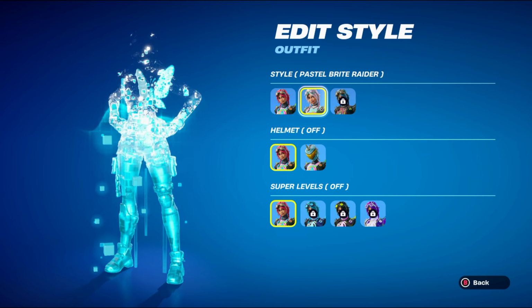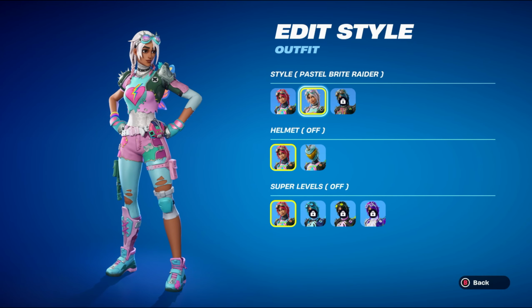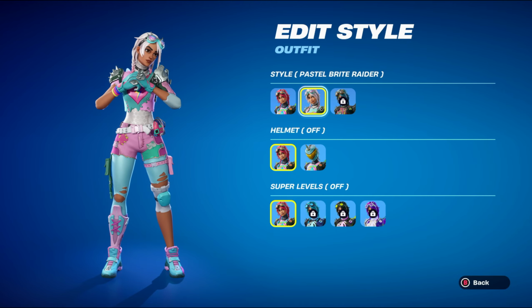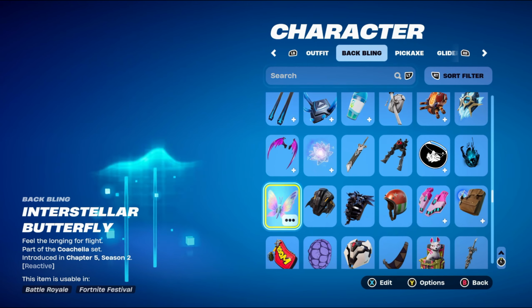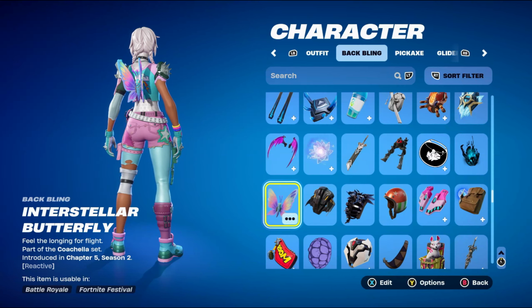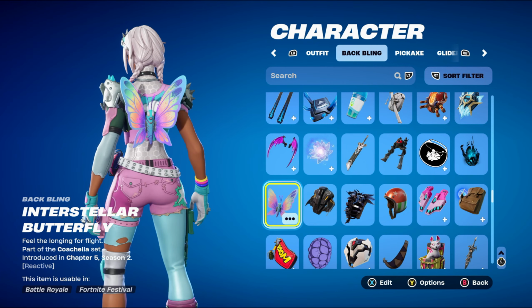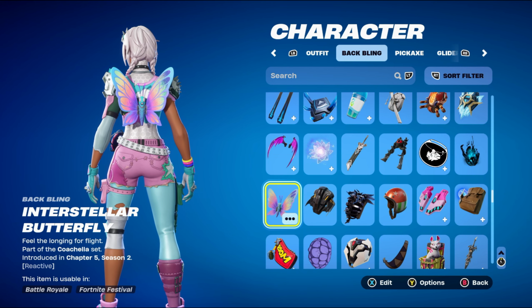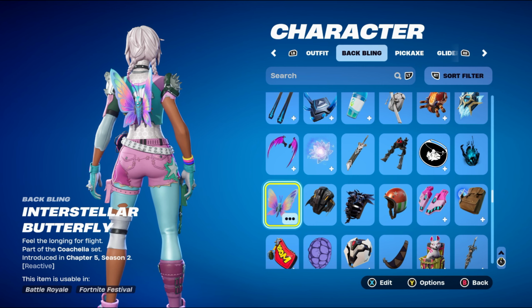The second style is the pastel Brite Raider. As you see here, has a nice pink, blue, and white design. Really do like both the styles, and this one's pretty clean as well. Backbling is the Interstellar Butterfly, part of the Coachella set, introduced in Chapter 5, Season 2. Works very nicely with all the different colours. Has a little bit of purple, has a bit of blue and white as well, and also reactive as well. Not exactly sure how it's reactive. It could be potentially reactive to music, I'm not 100% sure.